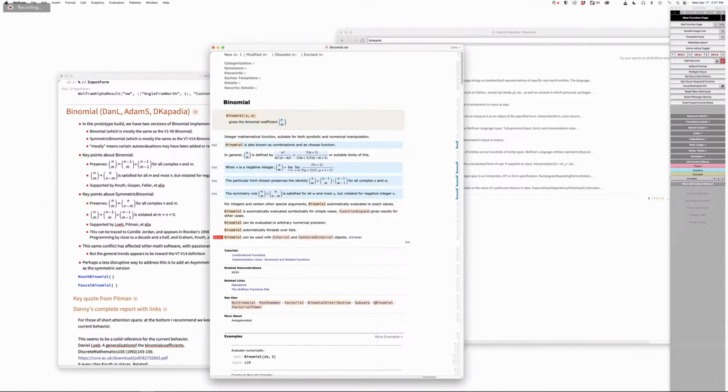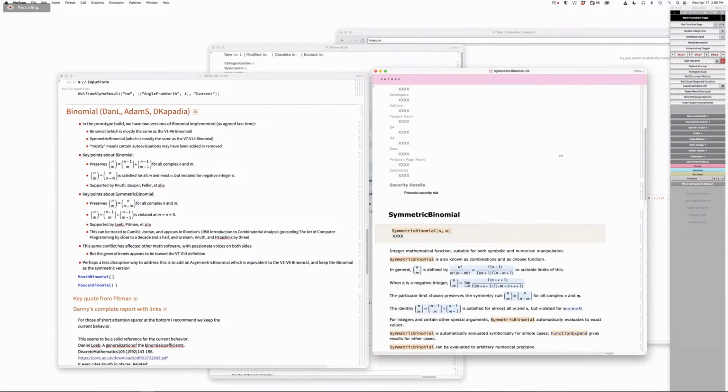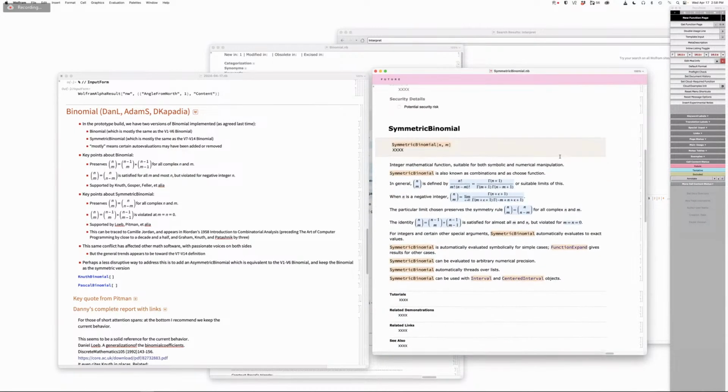And also, if you want to look at the Pascal identity, the symmetric binomial page I wrote, and you already opened it. It's not committed to CVS, right? I see. What is the Pascal identity of these that I'm looking at? The Pascal identity is the one that says you can decompose it into a sum of two n minus one binomials. So each element in the Pascal triangle is the sum of the elements.